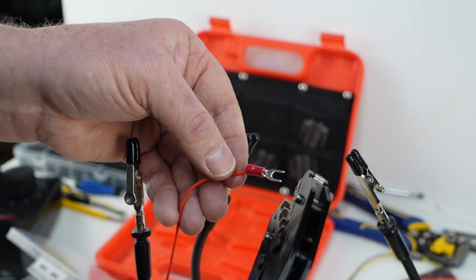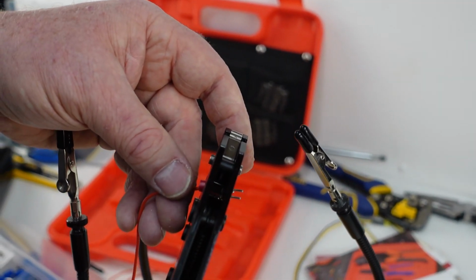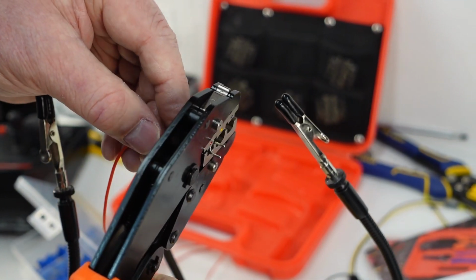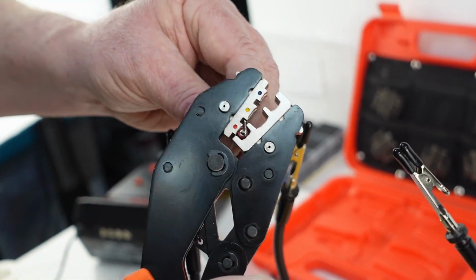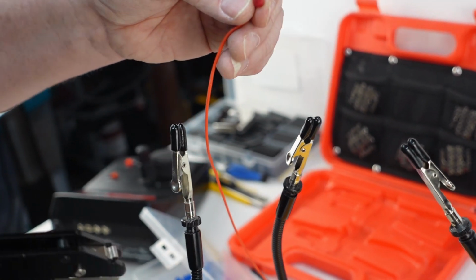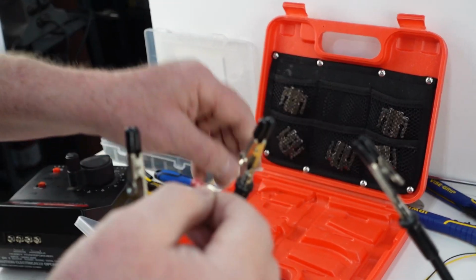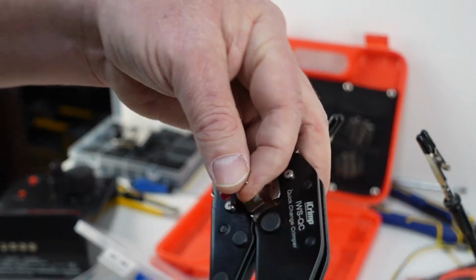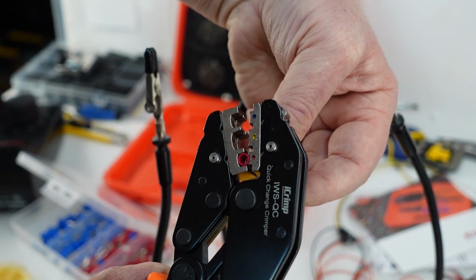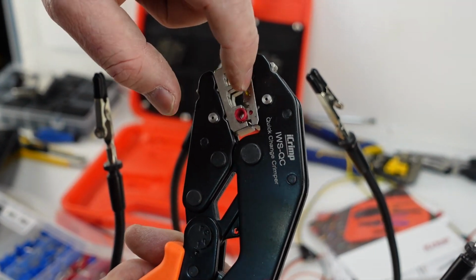This can be kind of tough to do. I know you can't get a good camera angle here, but basically a good idea with your crimper is to get that first notch in there. Actually, let me just redo this real quick here. It's not really seating right. Rather than try to get the wire and the crimp at the same time, what you can also do here is put your connector in there first. Make sure the barrel there, that you can maybe see the silver in there, is right under the jaws there.